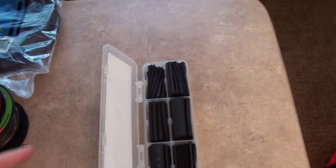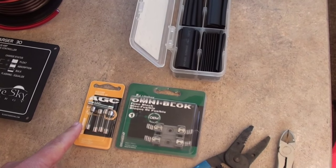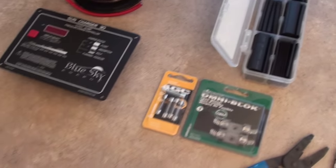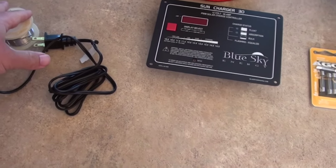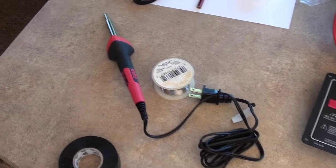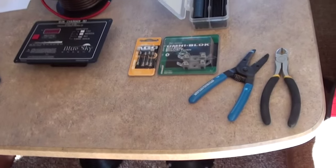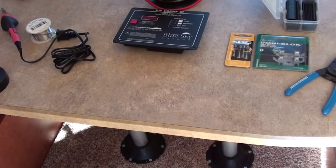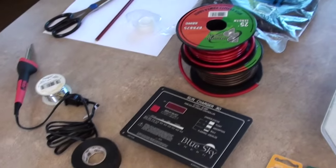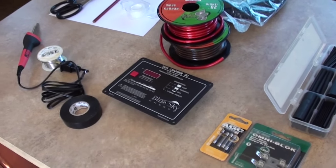I am going to want some heat shrink tubing. I have got a fuse holder for two fuses and some 25 amp fuses — that is to fuse the solar panels from the roof and then the line going to the battery. Soldering iron and solder for connecting wires properly; you could use connectors instead, but I like to do things so there is no chance of them coming apart. Miscellaneous tools like wire cutters and screwdrivers, electrical tape to join the two wires together, and the solar panels are outside right now.